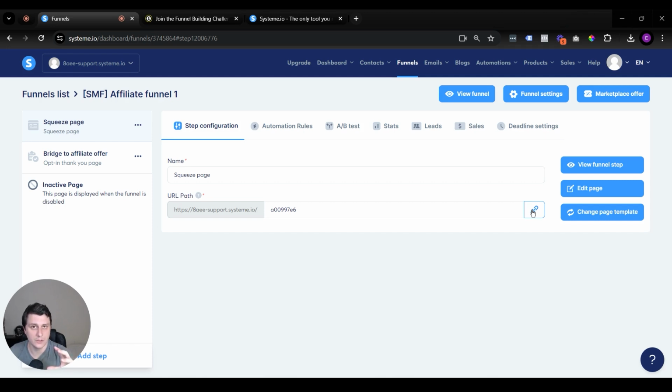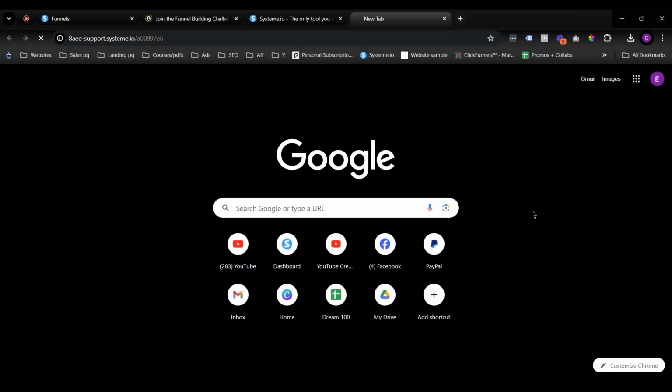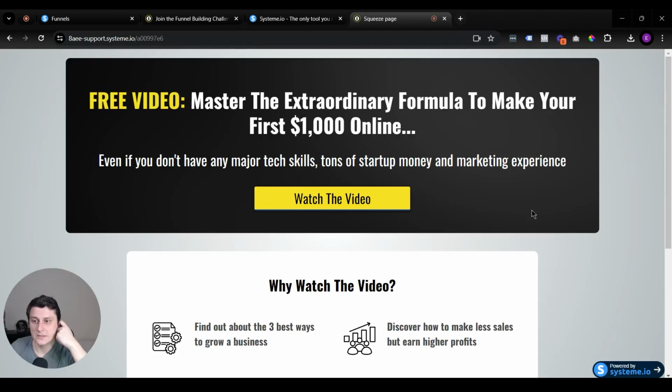Now I'm just going to show you what it looks like, kind of what the meaning of it is, and then you can just claim the template and make it your own for whatever your product is from the System.io affiliate marketplace, or maybe some other marketplace, whichever affiliate product you're promoting. So this is first, it's a two-step funnel. This is the landing page, right?